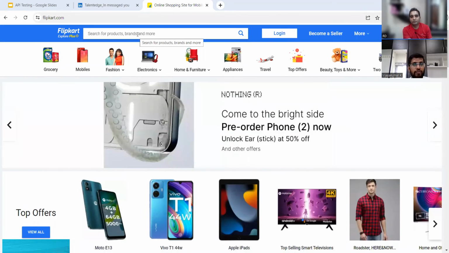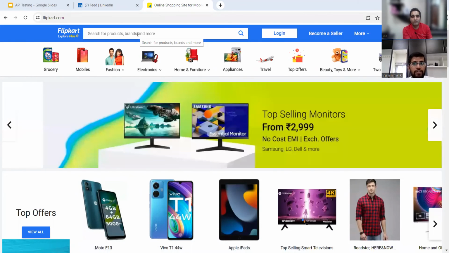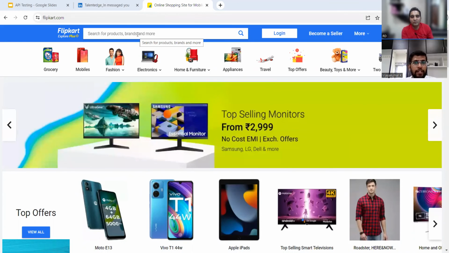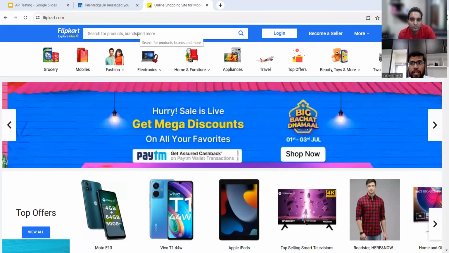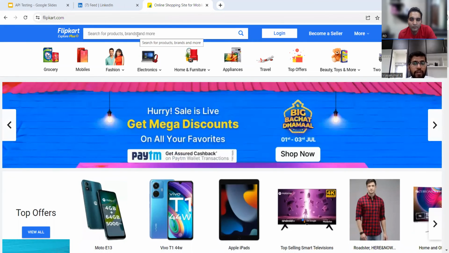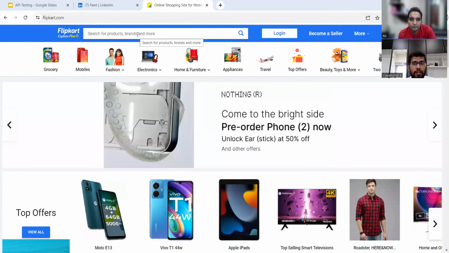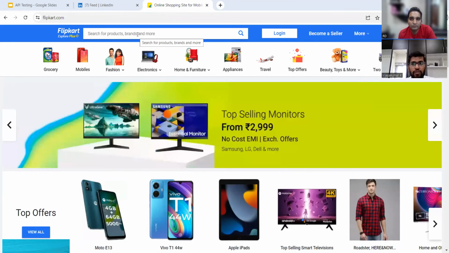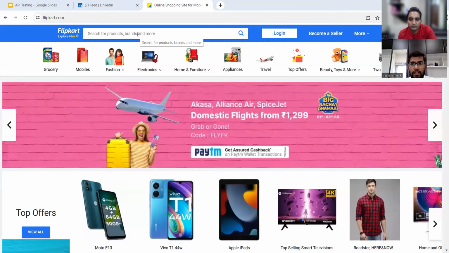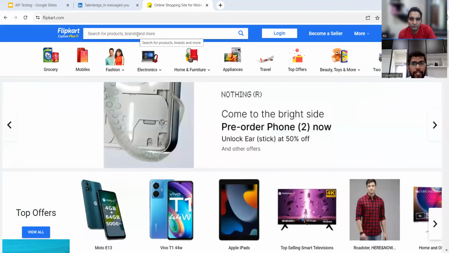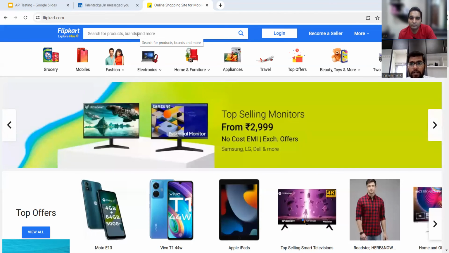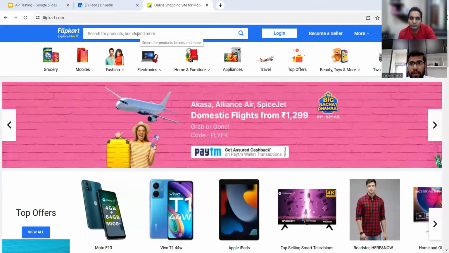So high level test scenarios. First we have search functionality, where we are able to search the products in the list. After searching the product, I will write test cases for adding the product, which color I want to choose, what is the price range, and what would be the size. I will select those and add it to cart, and I will write test cases for make payment scenarios.